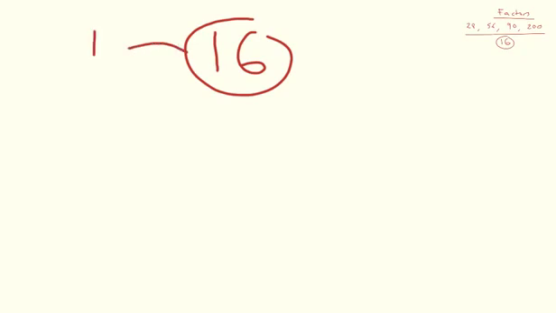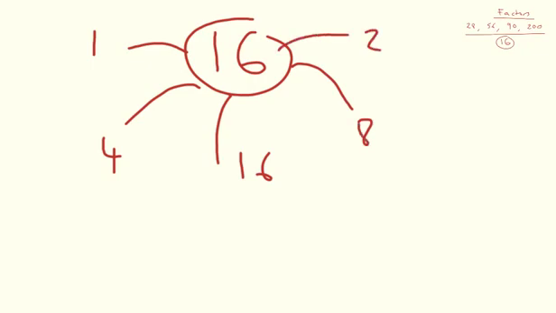Put it to one side. So let's start off with how many factors does 16 have. Let's put 16 here. There's two ways you can do it. You can find out which numbers exactly divide into 16 without giving a remainder. That's what it means, factors. So 1 obviously, 4, 16. You can do it this way. Actually, another one is 8 and another one is 2. Did you just see I forgot 8 and 2? I just assumed 1 and 4 and 16. So I don't like this method.